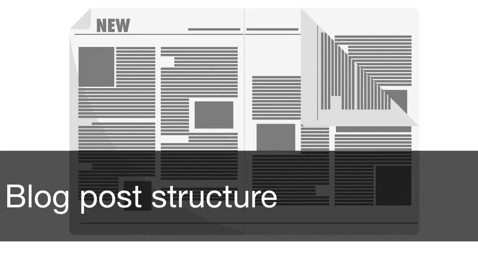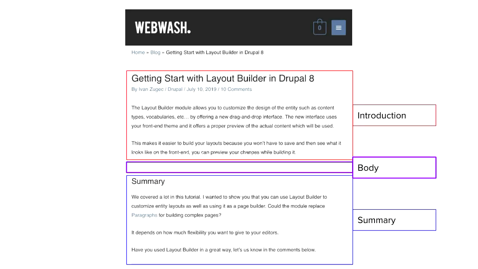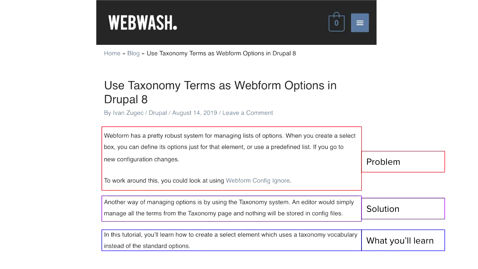So here is something that I recommend when you start writing. Come up with a nice blog post structure, okay? And stick with it, because this will help you write blog posts very quickly. So here is my structure, okay? I've got an introduction, body, and summary. It's pretty straightforward, nothing groundbreaking at this point. Well, there's nothing really groundbreaking at all, but it's just simple. You have an introduction, you have a body, and you have a summary.